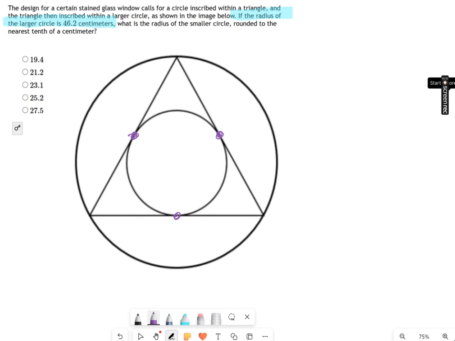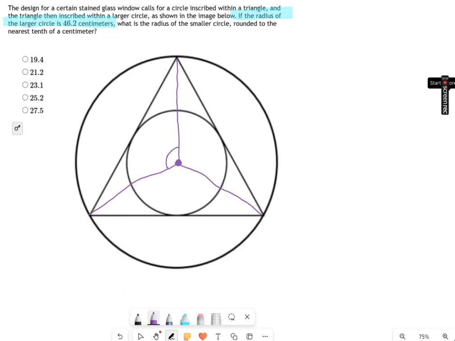Now, regardless of which shape you might have, triangles or squares or hexagons, who knows, this is going to be a helpful way for you to look at it. Imagine that this circle has a center. Okay, I'm going to draw a center right there. And now imagine that you can draw lines to each of the vertices of the triangle, or square if that's what you're dealing with. What's the angle right here?